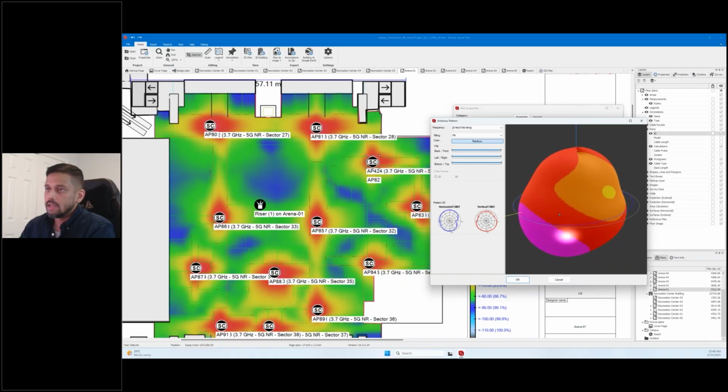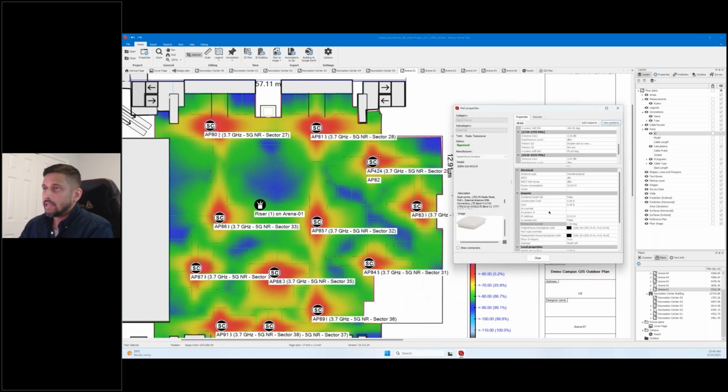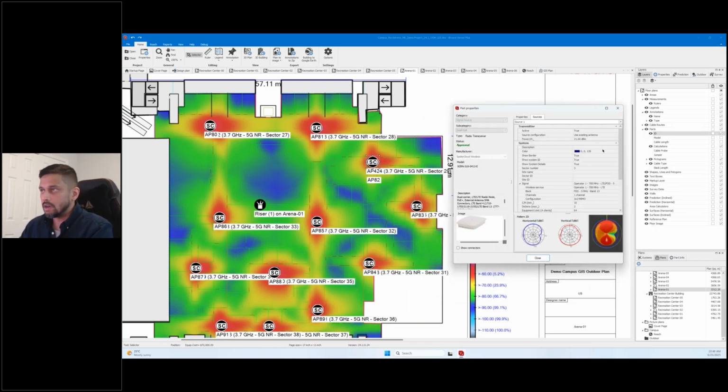So maybe you're seeing that, if I replace this with something wall mounted, right? This is a ceiling mount pattern. Maybe I want something that's wall mounted to give me better coverage in a certain direction, right? I can do that. Now I have the ability to validate that and give that feedback to the design engineer. I can also view the source properties, right, which is important. You can see the power settings, power per channel, how it's configured, if you have the correct bands and blocks and bandwidth set up. So a lot more that you can validate just by clicking on some properties here.